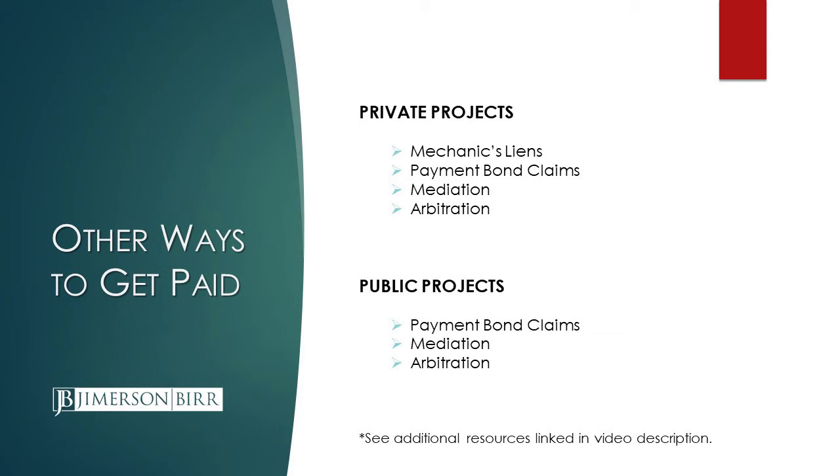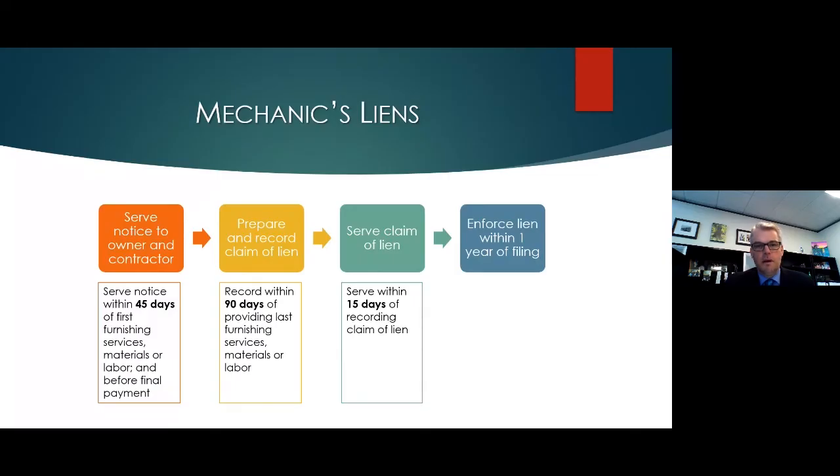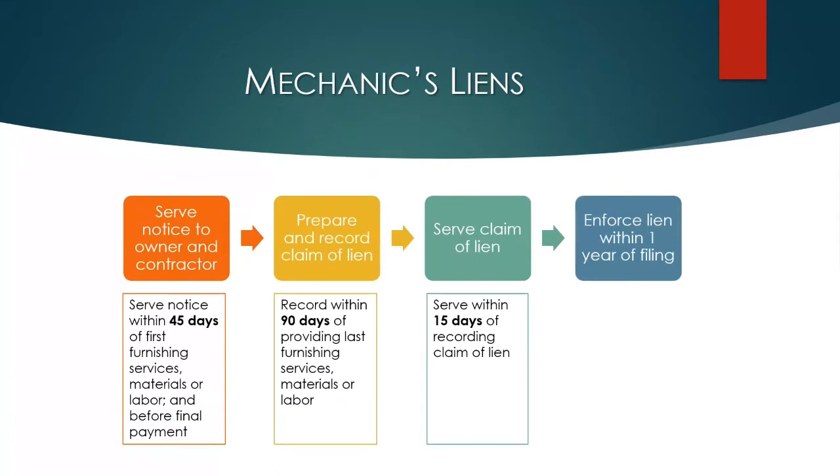So other ways to get paid, some of these we have already covered in prior webinars, so we won't spend a lot of time going over the ins and outs, but probably most people on this webinar are familiar generally with mechanics liens, payment bond claims, and of course we'll get into mediation or arbitration to resolve those types of claims. But let's just quickly touch on the mechanics liens and payment bond claims component of the presentation. Mechanics liens, it's a creature of statute. We always recommend clients consult with us to make sure they don't miss any of their deadlines. But the chart here is pretty easy to follow.